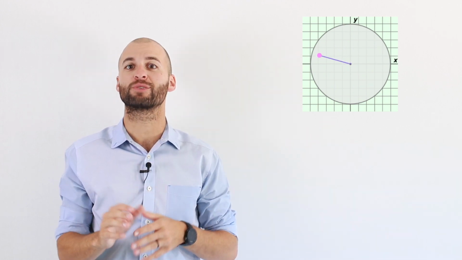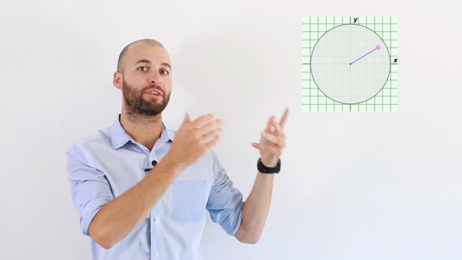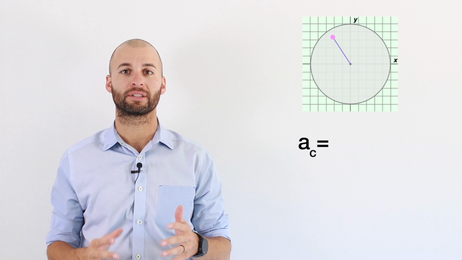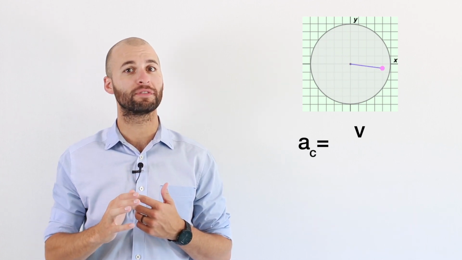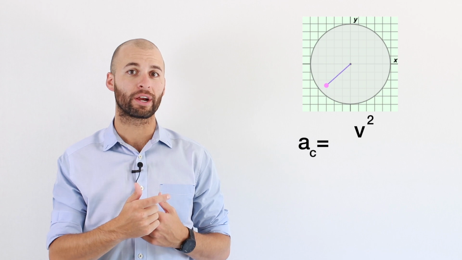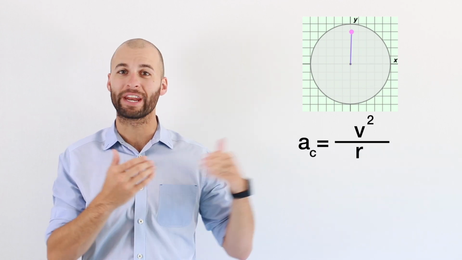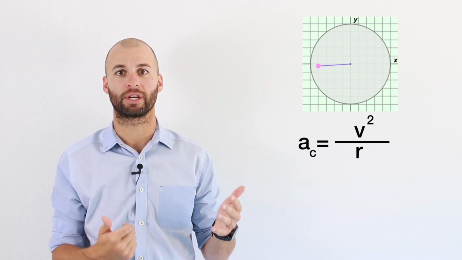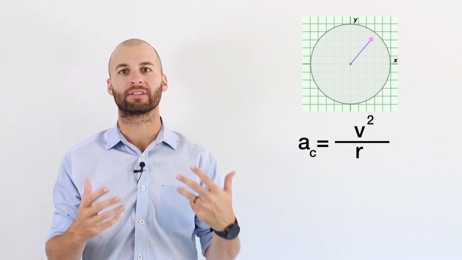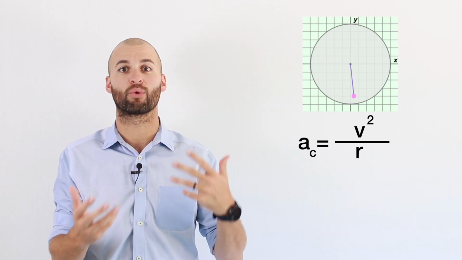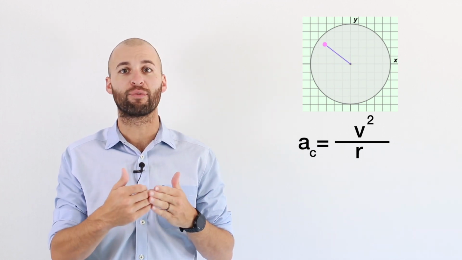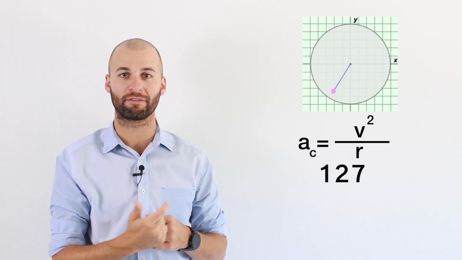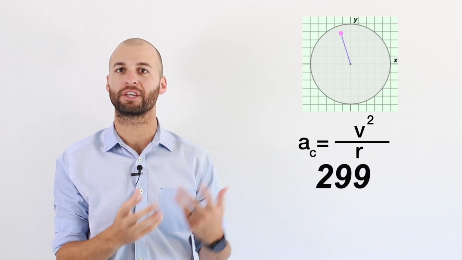If we know both of those things, we can figure out acceleration, and if we can figure out acceleration, we can figure out force. The centripetal acceleration of an object is equal to that tangential velocity squared, all of that divided by the radius of the circle. Those two components affect the acceleration of an object. Now, let's say we don't know the velocity of the object. Well, we would need to know some things in order to figure that out. For instance, if we knew the radius of the circle and the time it took to go around in that full circle, we could use that to figure out the velocity.